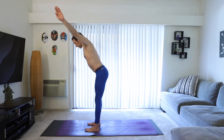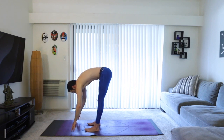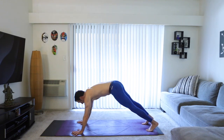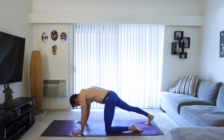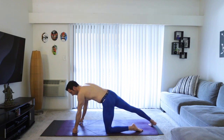Exhale, fold. Inhale halfway. Exhale, high plank, Phalakasana. Now we'll come to a side plank variation here. Left knee, shin down. Align it with the left hand underneath the left shoulder.